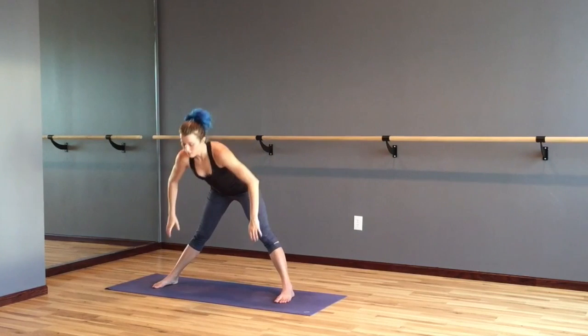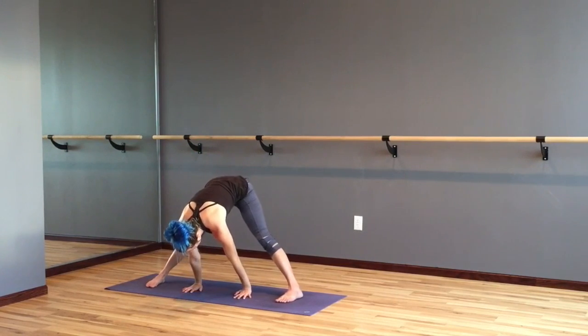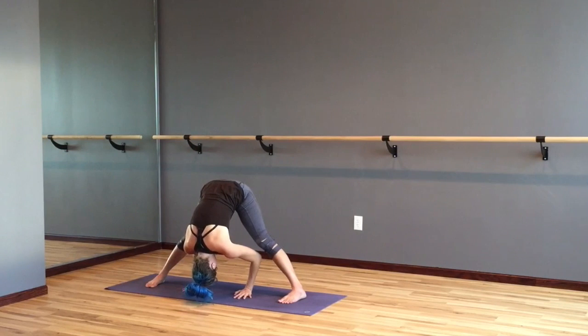Exhale, fold forward, hands to the ground, right under the shoulders. Lift up halfway, inhale. Try to get your forehead to touch the floor, exhale. I've got something going on in my right hamstring, so this is tough on one side. Just meet your body where it's at today. You have permission to take it easy. It's okay.